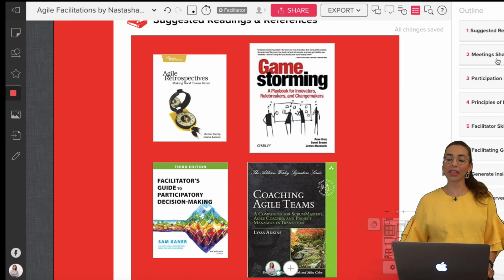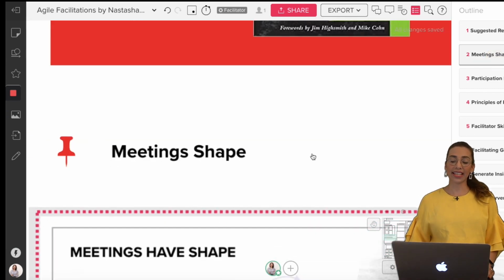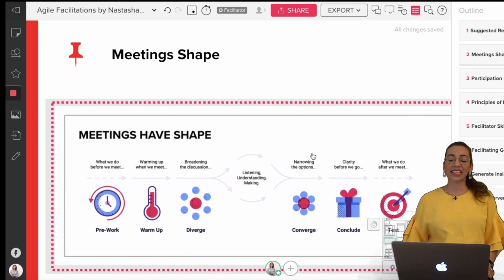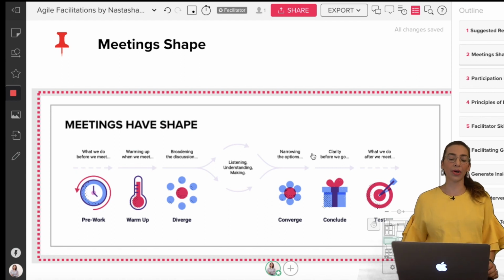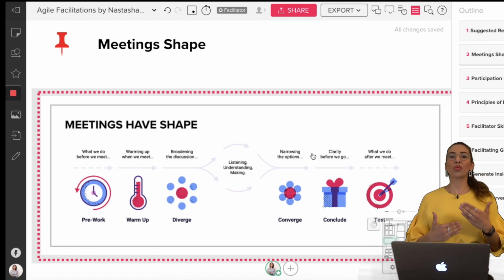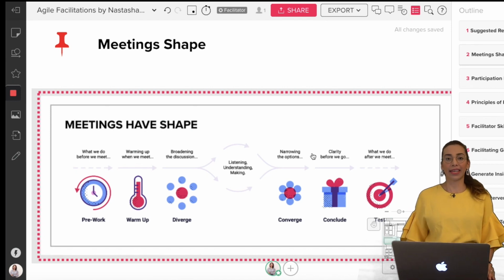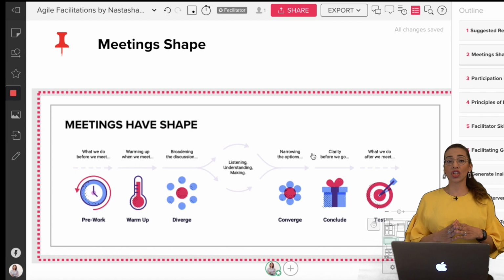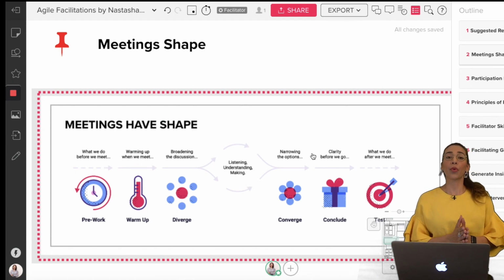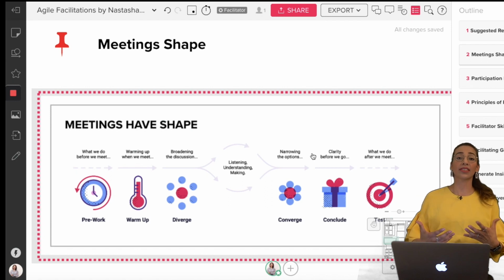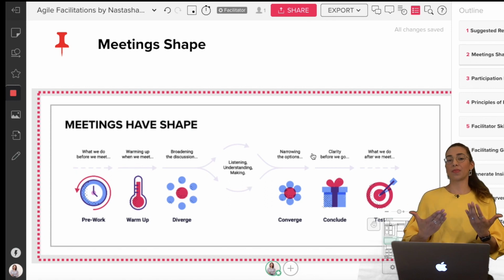Let's begin then. The first thing to understand is that Agile facilitations, seen as a meeting, or better yet, as a gathering by the team members, have a shape. And we shouldn't forget this. What does this mean? It means that an Agile facilitation doesn't start at the moment of the facilitation. It actually starts with some pre-work. And that pre-work is very important because it allows the team members to learn what they're going to be discussing, how they're going to be discussing, how the topic is going to be approached.